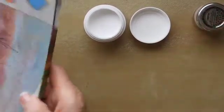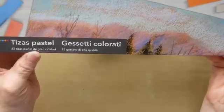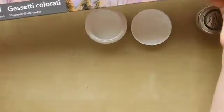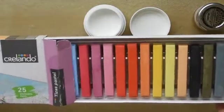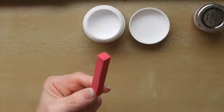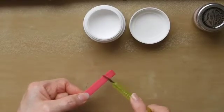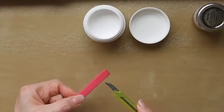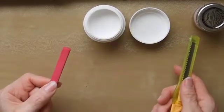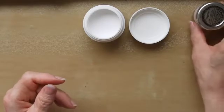Now, what I use to tint it were these, which are pastel chalks, or something of that grade. They are artist quality ones, and if I slide this open, you can see I've got a large range of colours. And all I did was I took one of the chalks and a craft knife, and I'll demonstrate onto my worktop here, just did that very gently, scraping the colour off onto a piece of paper, and then I tipped it into a jar. I had taken a teaspoon of that, put it into there, and added enough colour until I got the colour I wanted, shook it up, and hey presto, I've got pink.